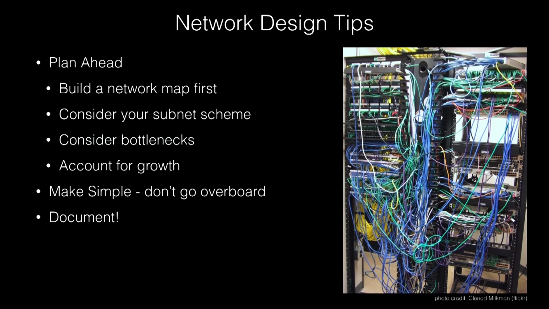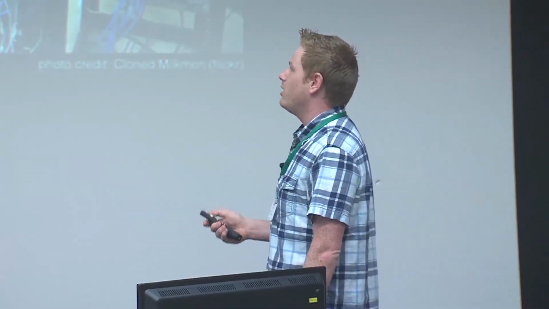And again, document. So this network map that you built, document it, update it, keep it up to date. So if you get hit by a bus, somebody else can take over for you. And what's also important on these network maps is to map out your ports: write down the interfaces, write down the management interface, write down what port is plugged into what as far as the uplinks. Now I don't really care so much about the individual ports because those are more fluid, but I want to know what link is going to where on my switch.